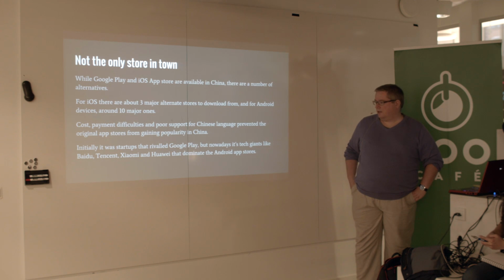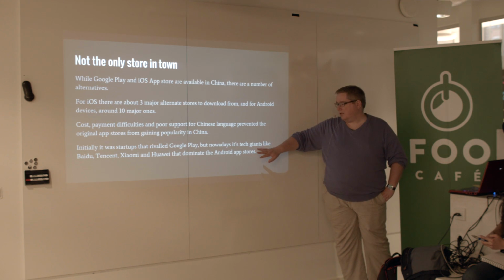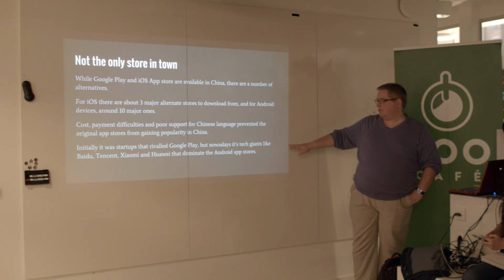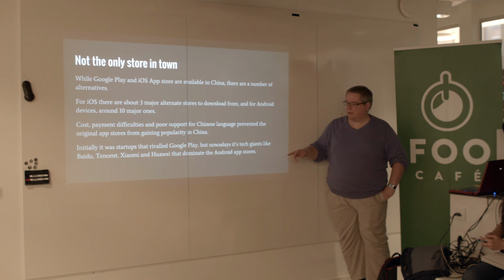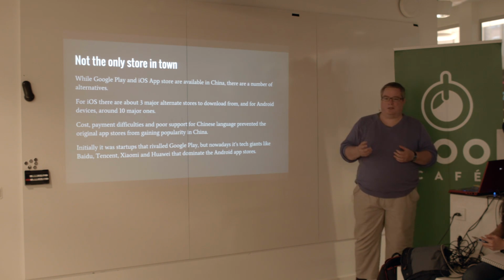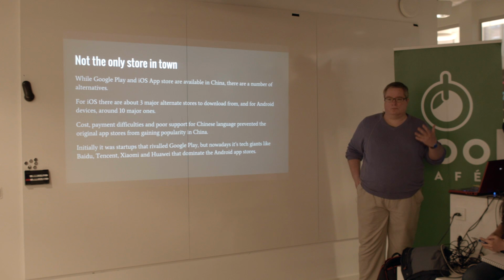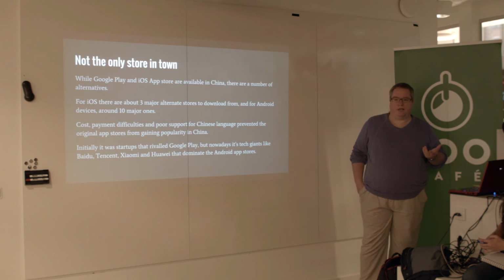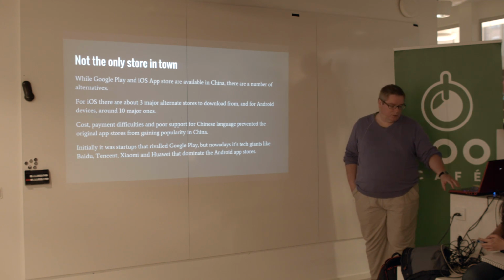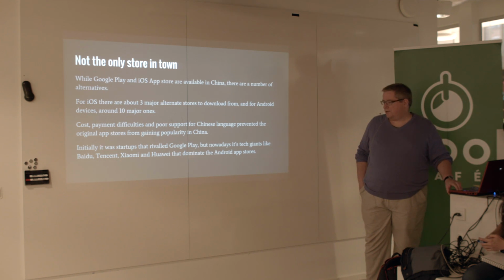But nowadays, for example, the app stores on Android are made by some of the biggest tech companies in China, like Baidu, Tencent, Xiaomi, and also Huawei, who have their own app stores which cater to the Chinese market with moon calendar apps, etc. So at least on the Android side, it's a little bit more legit nowadays.